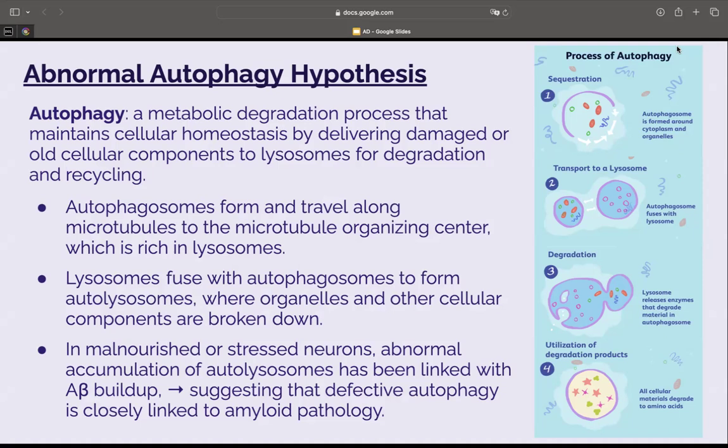the abnormal death of neurons is also its own hypothesis. There is increasing evidence that indicates that genetic factors, reduced expression of related proteins, and defective transportation are potential causes of autophagy disruptions, but still more research is being done in this framework. So yeah, those are the frameworks that the paper discusses and encourages researchers to work within, or with a combination of those, to develop more therapies for Alzheimer's. If there are any questions, I'd be happy to answer.